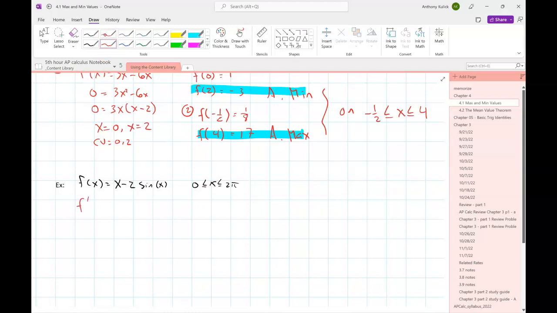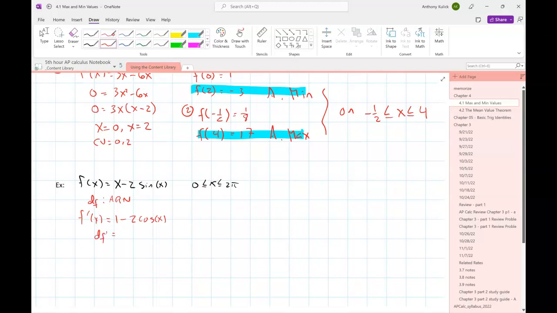So I'm going to start by taking, well, we should probably talk about the domain here. x is a polynomial, its domain is all real numbers. 2 sine x is a trigonometric function. I should remember from trigonometry that the domain for sine and cosine are both all real numbers. So this function is just a difference of two functions who have domains all real numbers, so its domain should be all real numbers as well. We'll take the derivative then. That's going to be 1 minus 2 cosine x.